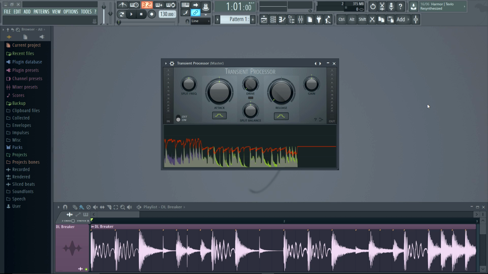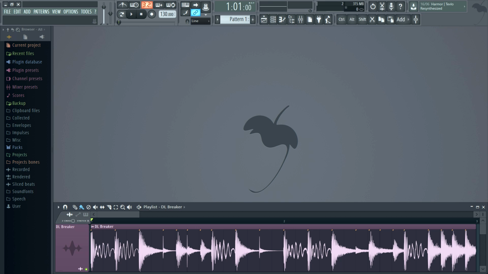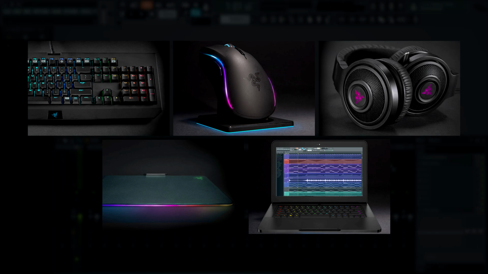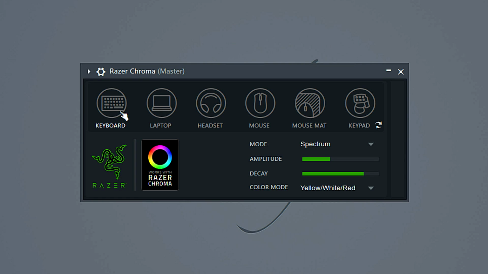For those discerning customers with Razer Chroma products, including keyboards, mice, headsets, mousepads, and even laptops, we have a cool Razer Chroma effect visualization plugin. Let's check it in action.